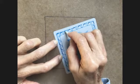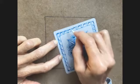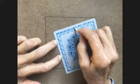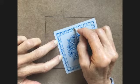This just helps make your orbs look round, not so flat on your tile.